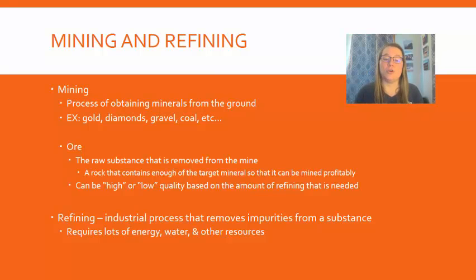Now that ore could be considered a high quality ore or a low quality ore. And that is entirely based upon how much work or refining is going to have to go in to actually extract the final mineral from that ore. So refining is that process to remove the impurities from that ore so that way you get your final product. Now the process of refining takes various forms, and in general it requires a pretty large amount of energy, water, and other resources in order to extract that final product.